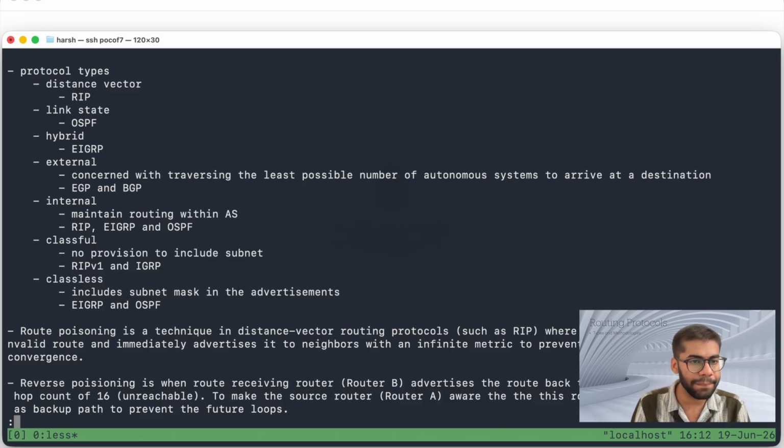And we do have examples. For external, we have EGP and BGP. EGP stands for External Gateway Protocol, and BGP stands for Border Gateway Protocol. EGP, I think it's an umbrella term. I do not have clarification on that, whether EGP used to be the name of a protocol, it's just simply External Gateway Protocol.